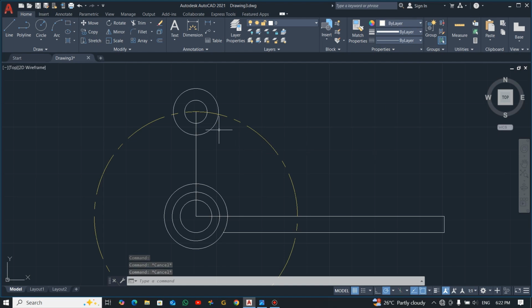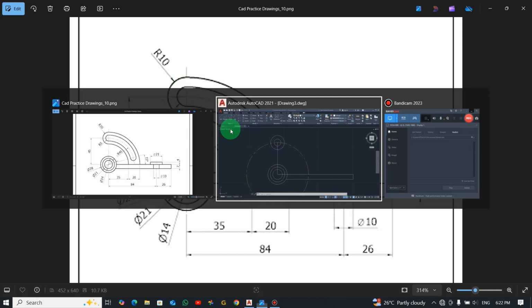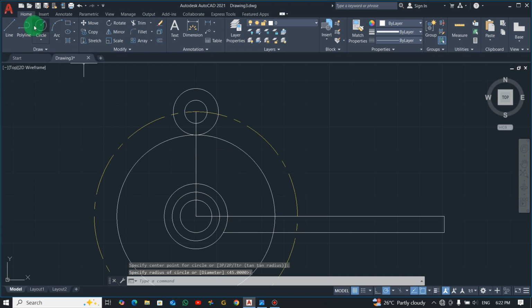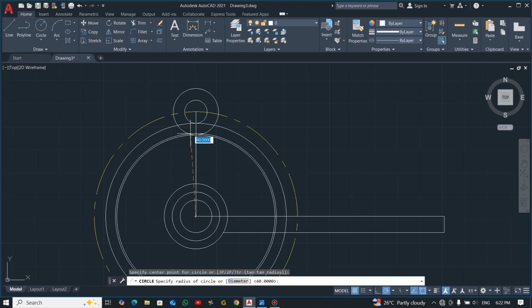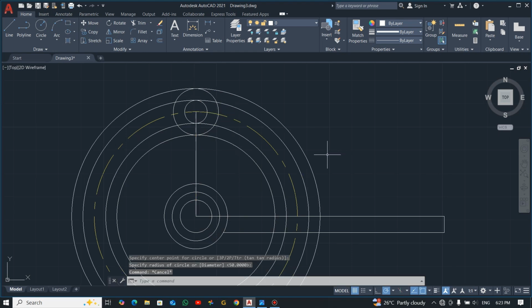So we need to draw these arcs. It's very easy for you to do that. You can just pick center radius. Now click the center of this side, attach one here, repeat it, attach another one here, repeat for the top here, and repeat again for the last side, which is here. So automatically you have the arc created. So you have to trim the unwanted part.